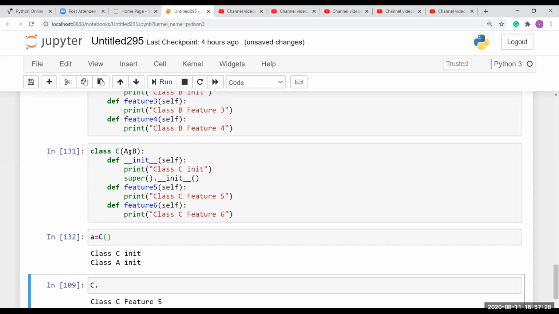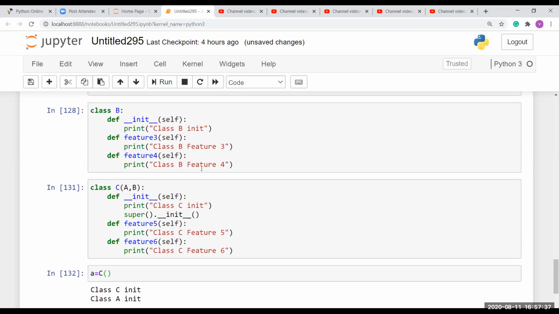Okay, so we have two super classes, right? But it returns only one. The reason is, this is called MRO, that is method resolution order.